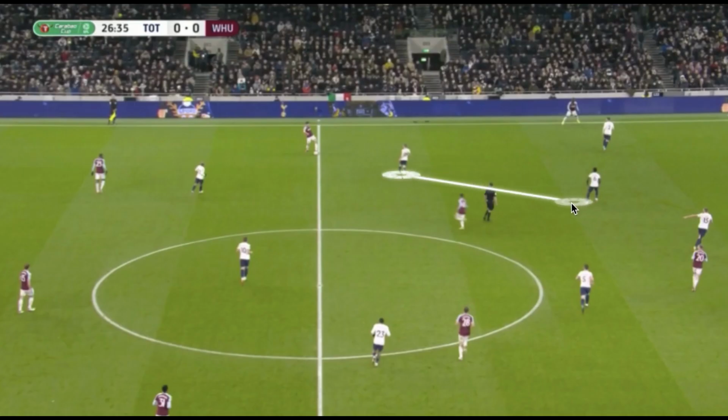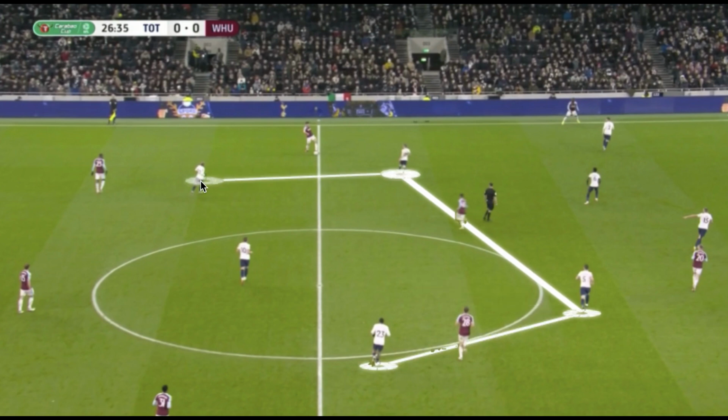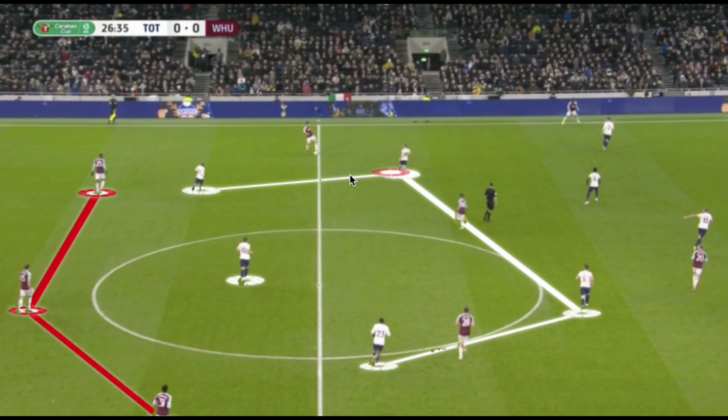So as we take another look, we can see the double pivot of Tottenham become very stretched when West Ham would play into wide areas, because the front three of Tottenham would then become very oriented to the back three of West Ham. This would lead to very inefficient positioning and allow for space to be created for West Ham in potentially dangerous positions, especially higher up the field.